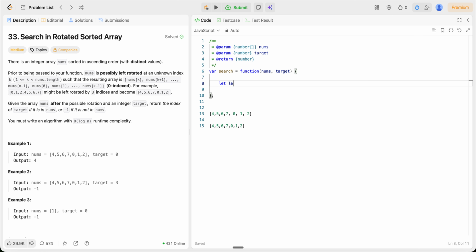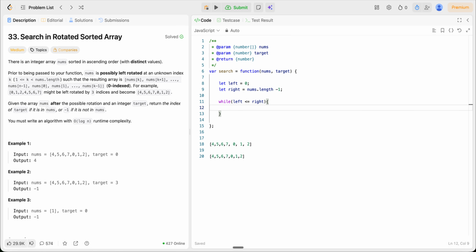So let's say left will initially be pointing to 0, and right will be pointing to nums dot length minus 1. So obviously we will be doing left less than or equal to right. And then if our target element is equal to our mid, in order to do this, we have to calculate the mid value.